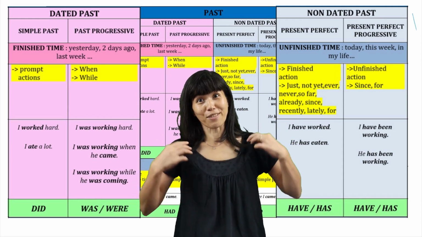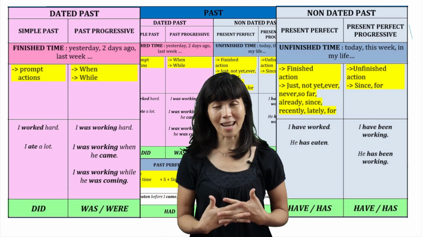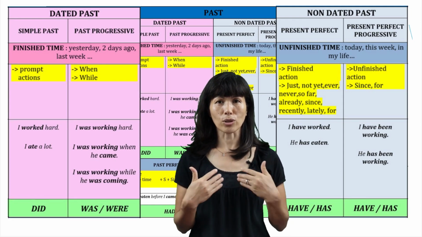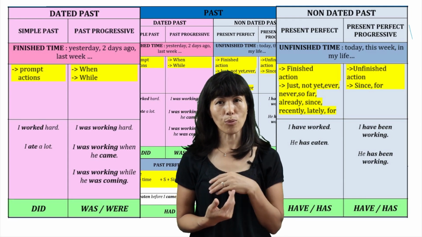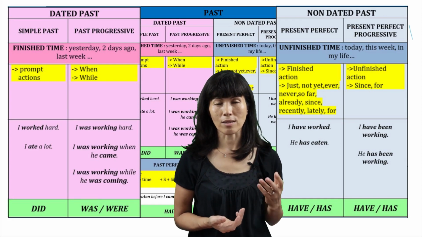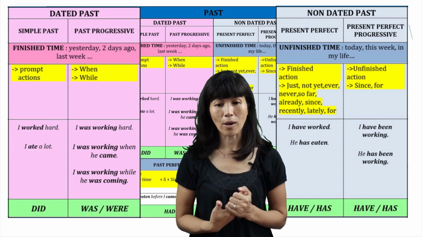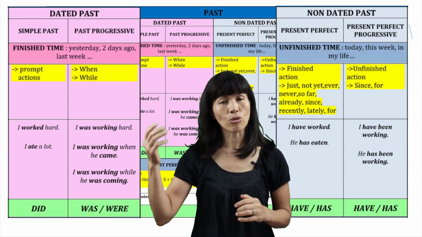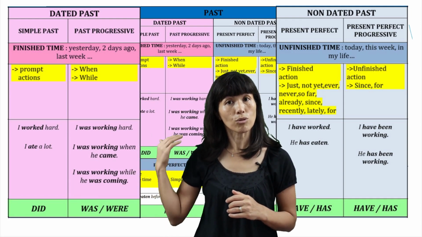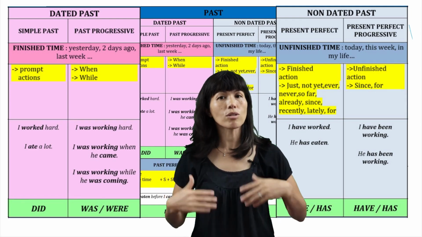Yes, I am in a different tab. This tense sounds very complicated for a lot of learners. As I told you, they get confused. Most learners get confused with the present perfect and the present perfect progressive. It's very easy. The present perfect progressive is a tense that you will be using whenever you want to talk about an action you started to do in the past. You don't tell people when you started to do that action, and the moment you are communicating with the person in front of you, you're still doing that.